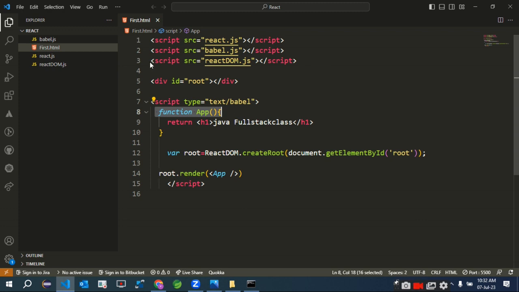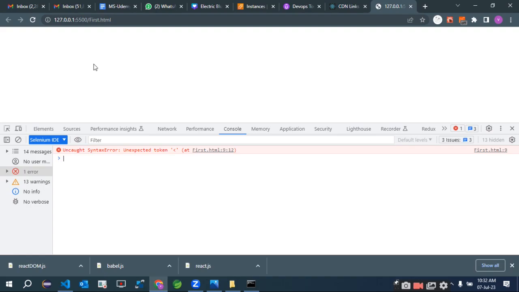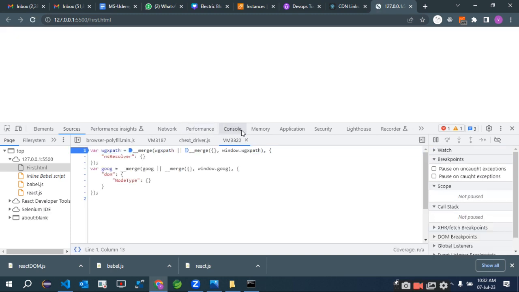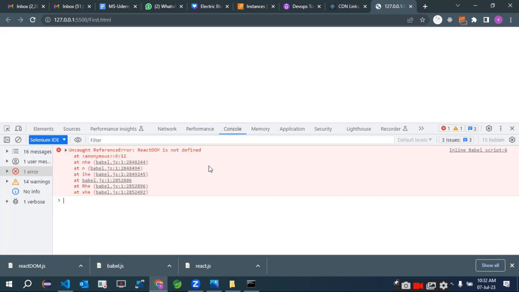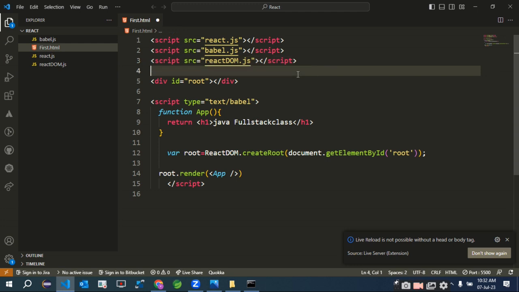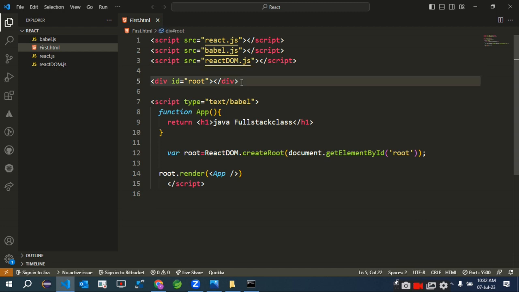Now I comment out this code, ReactDOM. Okay, see now: ReactDOM is not a function. So ReactDOM is very important. It understands the document object model, the root, the container.